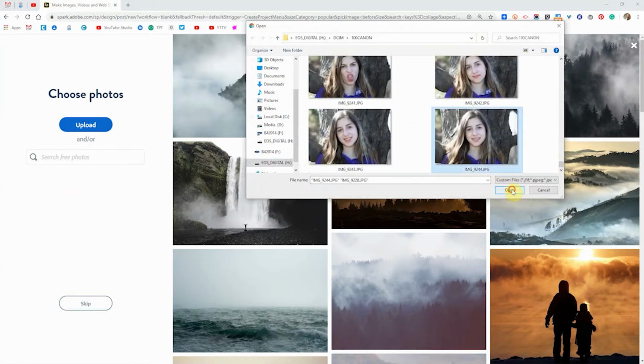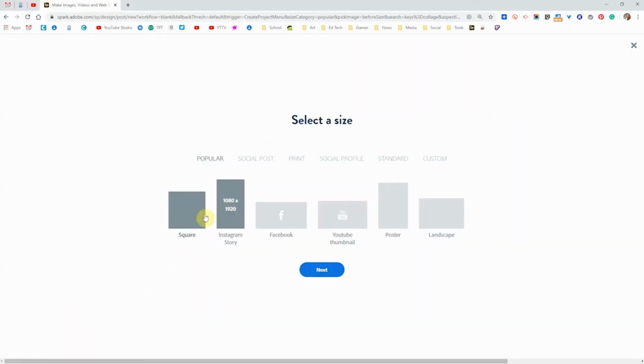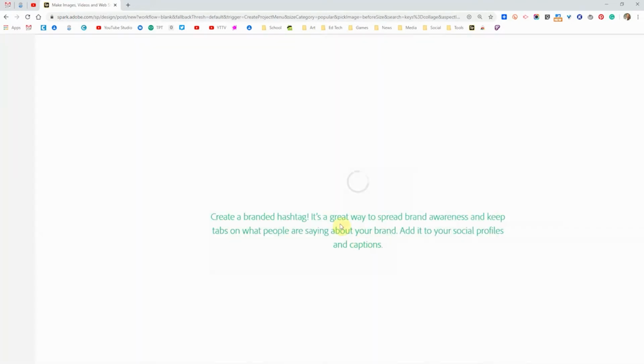Here's the second. And then select Next. Select Landscape. Or you could make another widescreen one if you want to. Takes a second to load, so just wait for it. It'll give you a few messages here, and then your images should load.